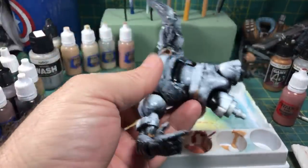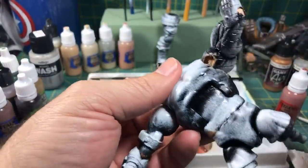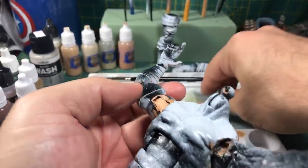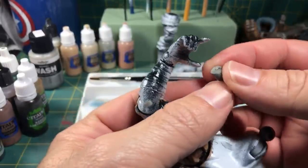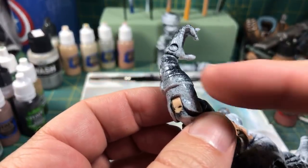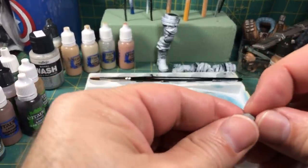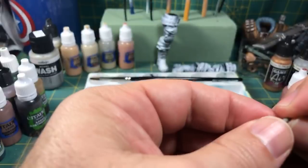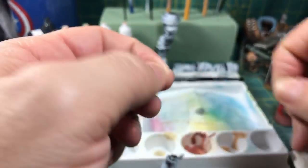Okay, so now I think I've let this cure long enough. So I'm thinking that I'm gonna need more over here. I don't know if you can tell in the video, but you can still see the divot on there. And I'm trying to make it seem like it's a part of the figure.